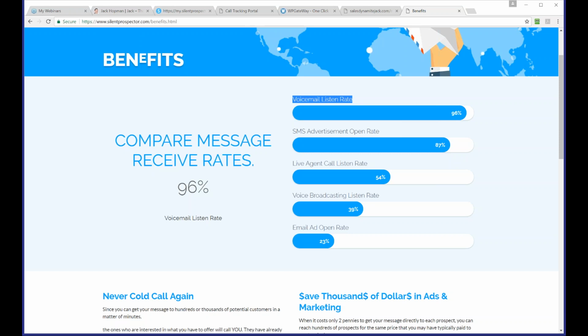If you don't like cold calling, use Silent Prospector. If you want to send mass email, use Lead Finder Jack. Okay, so find the solution that fits with you.